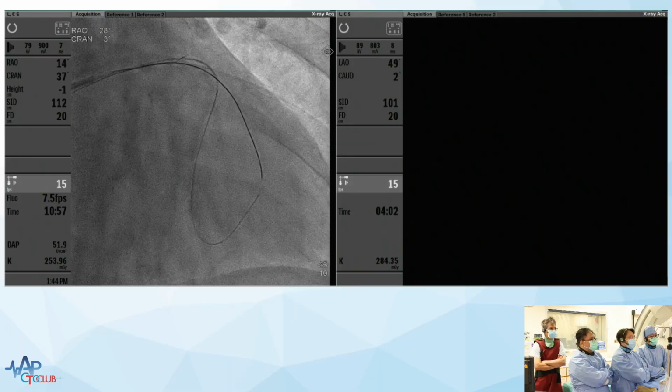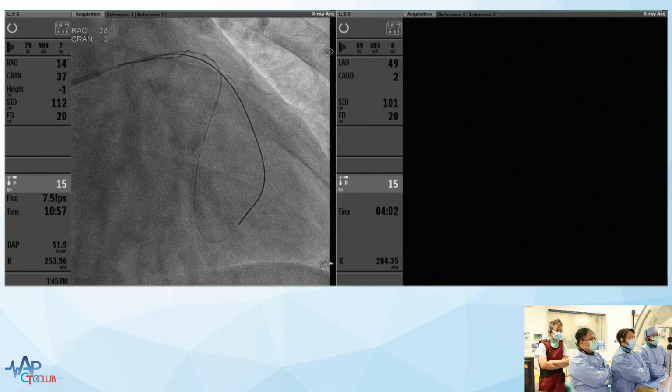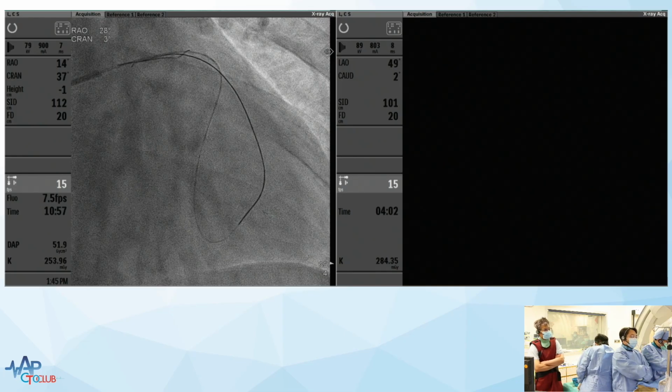Dr. Ko, what would you do? How would you progress this case from this point? I will use two guides. One, and the retrograde wire enters another guide. I will disengage the retrograde guide and then pass the wire into the new antegrade guide, and then tip in the wire and then advance the microcatheter into the retrograde guide. Yeah, looks complex, but simpler, I think. It's safer, and I can be more comfortable.